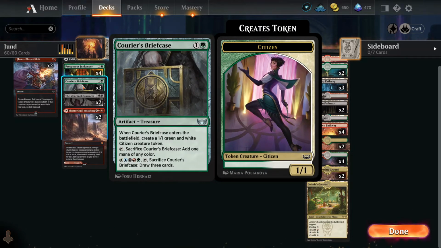Courier's Briefcase. So when it comes into play, you create a citizen creature token. And then you sacrifice this thing, if you can tap it then, to add 1 mana of any color. If you can scratch together 5 mana of different colors, you can sacrifice this thing to draw 3 cards instead. So I am not really sure that this is a good card.